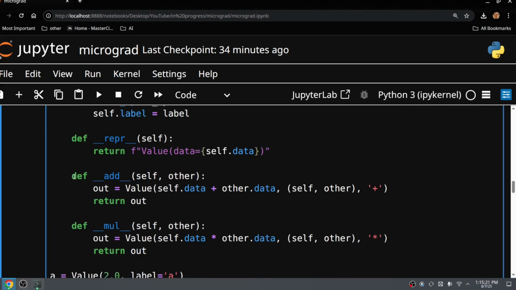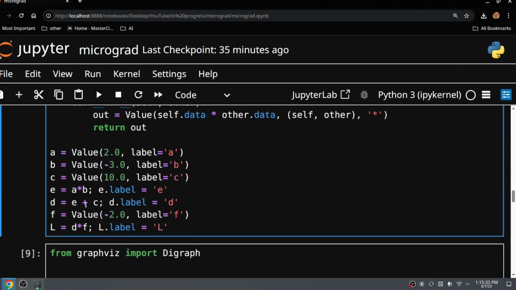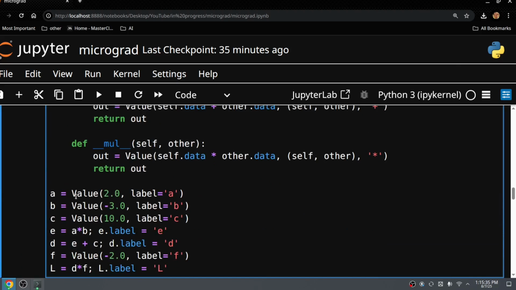So now move to here where it says add. It's taking the data and the other data. What this is doing is saying whenever I run stuff on this value object, see, this is A, this value object with 2 inside of it.